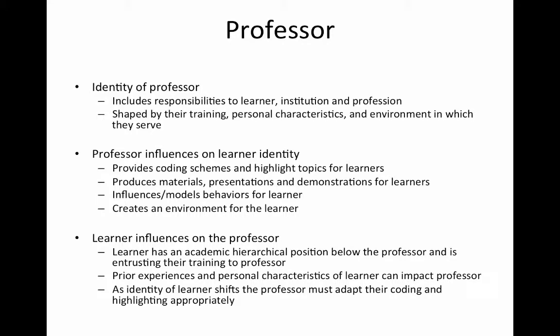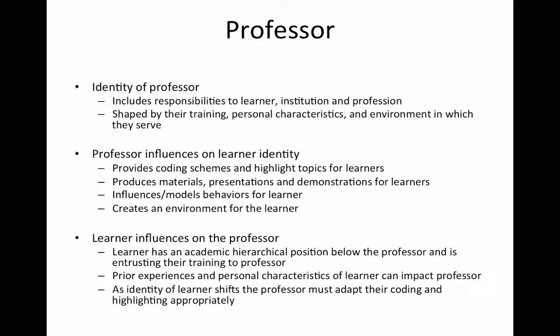The next identity is that of the professor, and the professor has their own individual identity that includes the responsibilities to the learner, the institution, their profession, and their influences on the learner include first providing coding schemes and highlighting topics for the learners, producing the materials, the presentations, and demonstrations that the learners will use as a basis for learning the profession, influencing and modeling behaviors for the learner, and creating an environment for the learner.